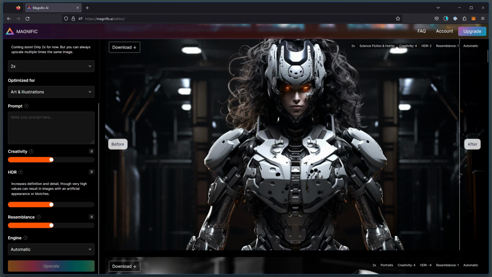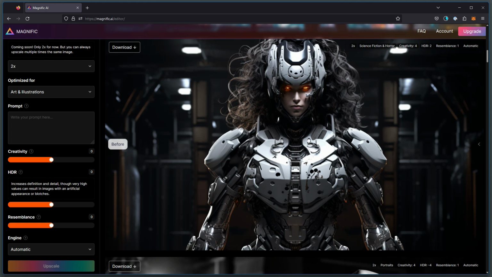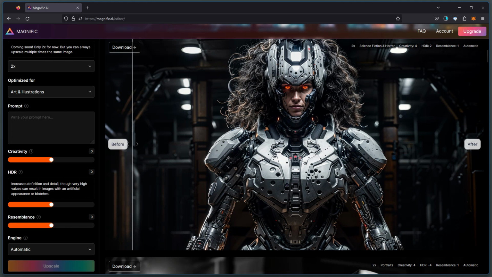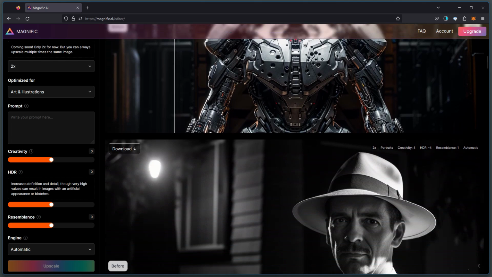So this is one of the results that I have. So you can see this is the original image. This was created using Midjourney. And then as I scroll through, I did add a prompt to this. And you can see the sci-fi factor increases with so much detail. And I love in the hair how it adds so much more definition. The image does have a lot more detail, and you can see the face is more realistic as well.